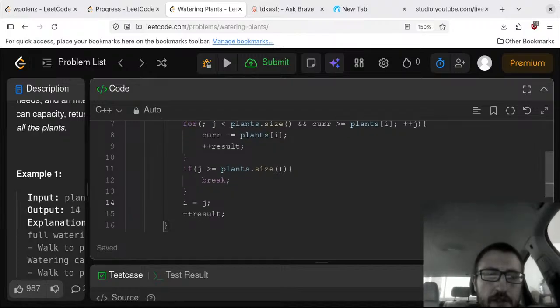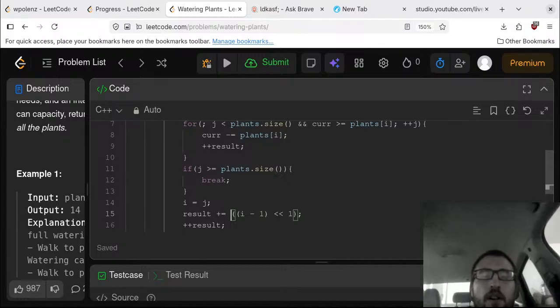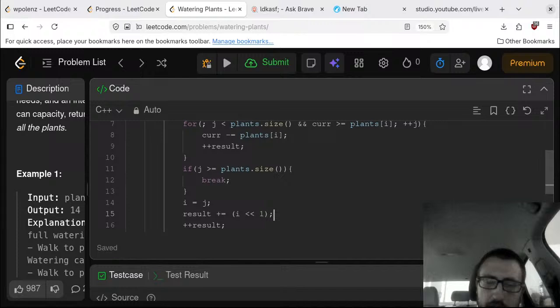And we're going to take result plus equals i minus 1 times 2. I actually don't need that because it's 0 indexed. So this actually doesn't matter. There's going to be a plus 1 minus 1 thing going on there.